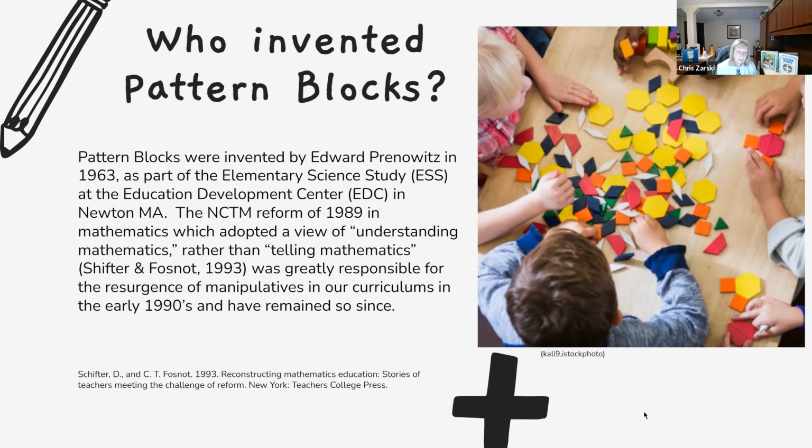Just a reminder that in 1989, there was an educational reform in mathematics, and not just in Alberta, it was North America wide, even further actually. But really that reform of 1989 kick-started a lot of the hands-on learning that students are seeing today. And pattern blocks was one of them, for sure. There was lots of work done, lots of resources created around each of the manipulatives. Depending on how long you've been teaching, you probably have seen these blocks for a while. If you haven't seen them, you might want to go and look, because these are generally in most schools already.